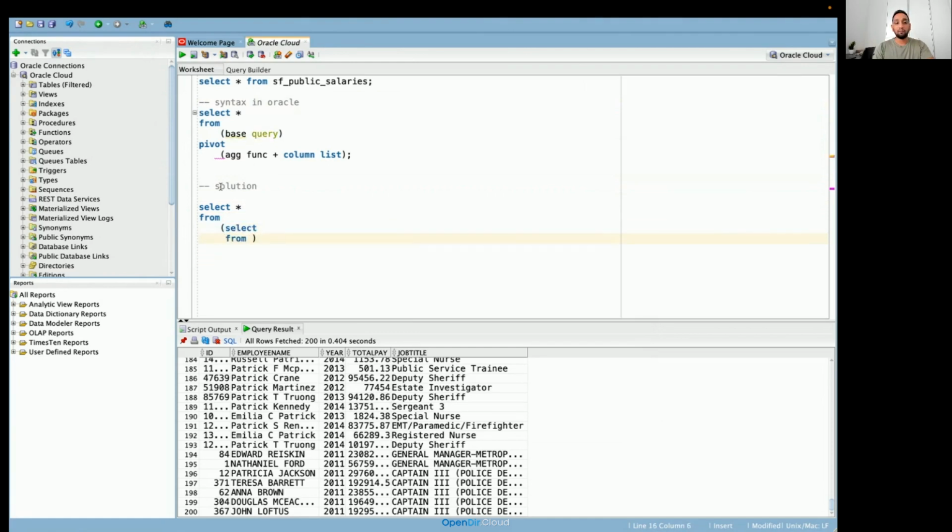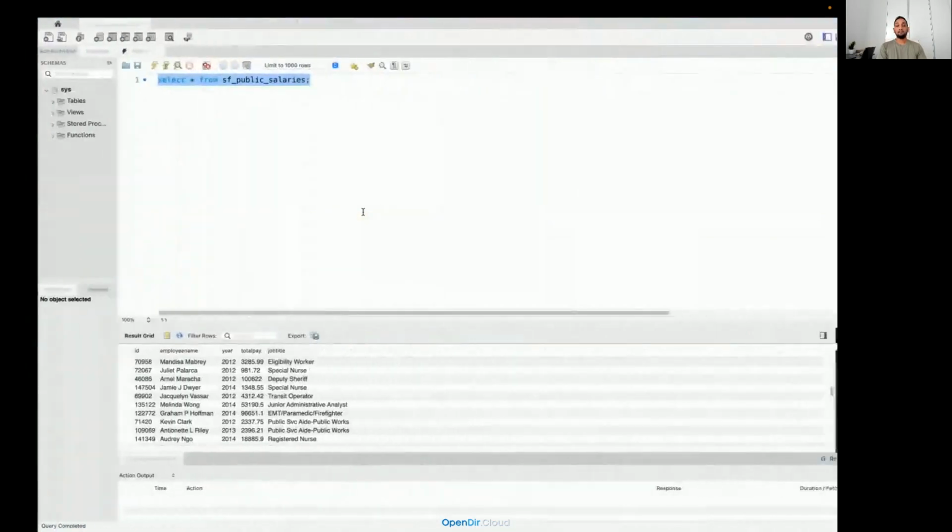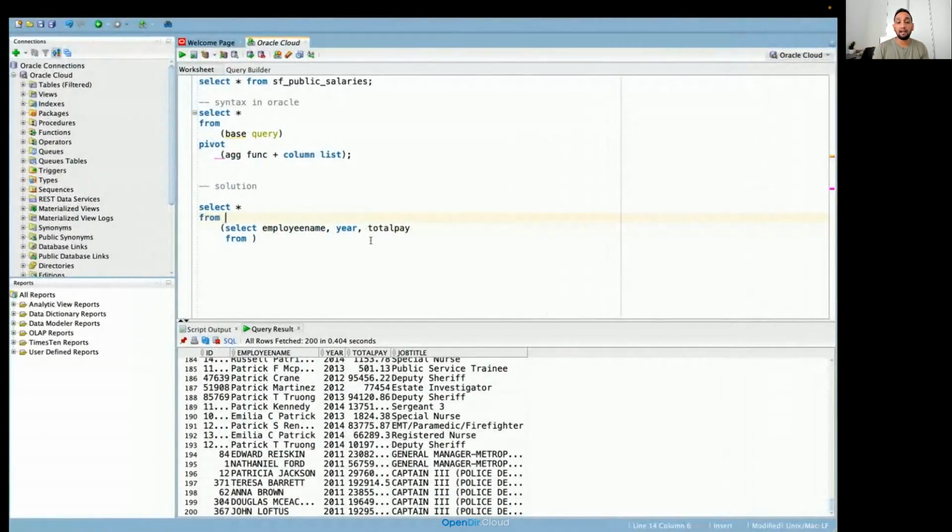Again in pivot as well, they have the same requirement. You need to have three columns. The first column is your unique identifier or your row ID. The second column is a category or the list of values. So the list of values, I'll get it from my column here. And the third column is the value, that basically is my total pay, right? Total pay. Previously in PostgreSQL, I had done the group by and then I had put the max of here. But in this particular case, I don't need to mention that here. We mention that in the next step.